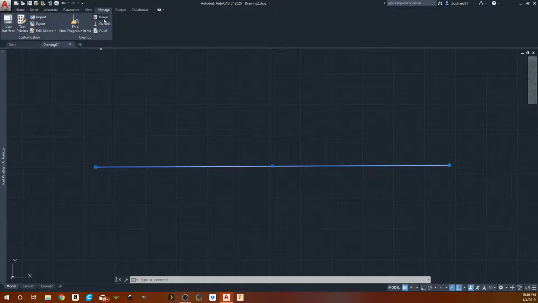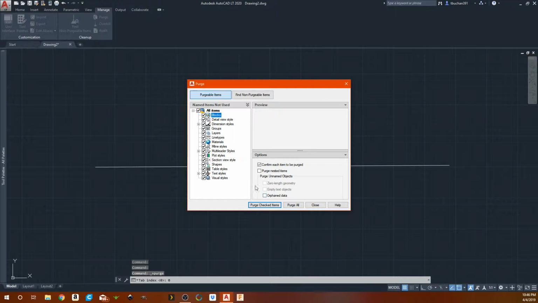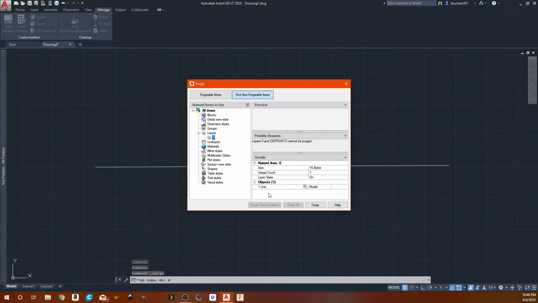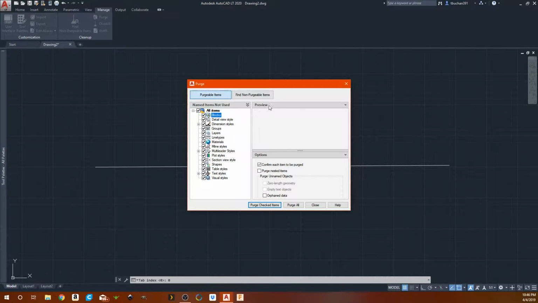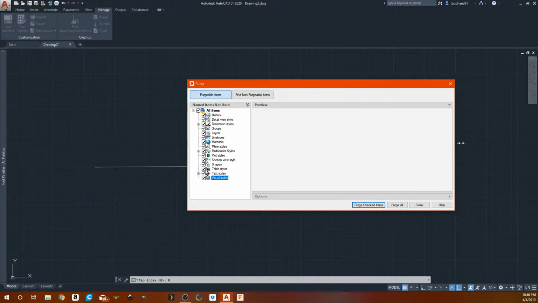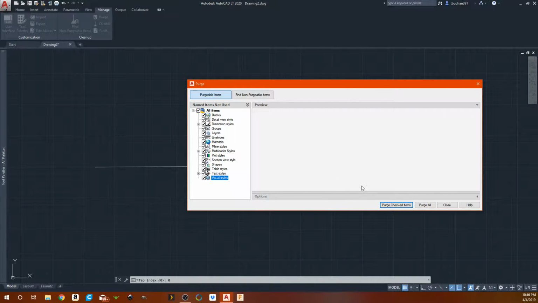It's also resizable to where whenever you pull it up and go to our non-purged, click on that. Well, it's not going to show it. If I had something that was purgeable in here, none of that is, you could actually resize the window to make it larger if you need to be able to see it a little better. Pretty nice.